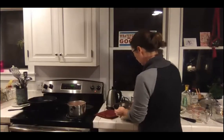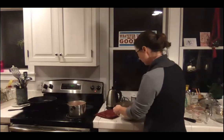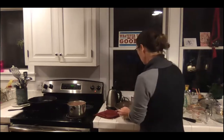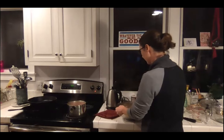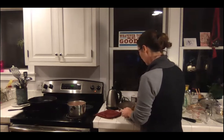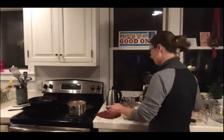I'm kind of mixing this in. And actually, this looks about right. So you kind of want it to be not soaked, but moist, not too dry, because as you bake it, it's going to dry out. If you find that you've added too much bread and it's a little too bready, you could always add vegetable stock or even melt some butter. That would add some moisture to it. And then even cover it with foil or a cover if you have one.